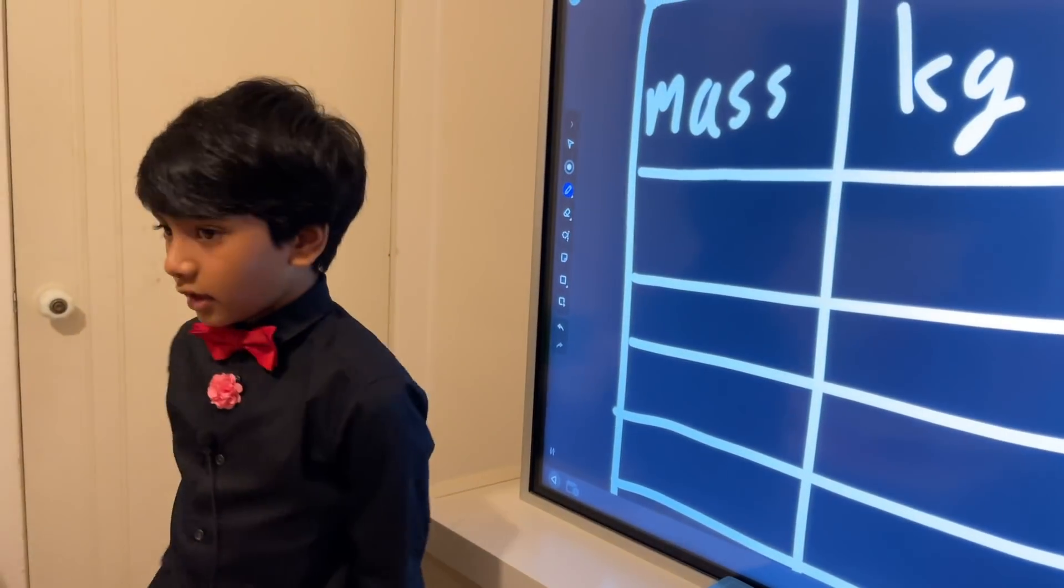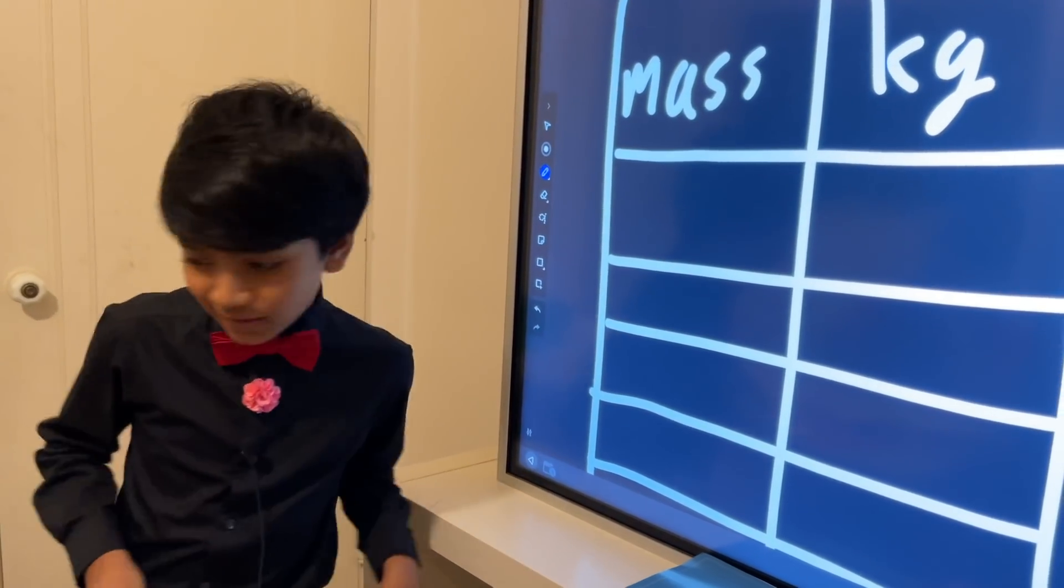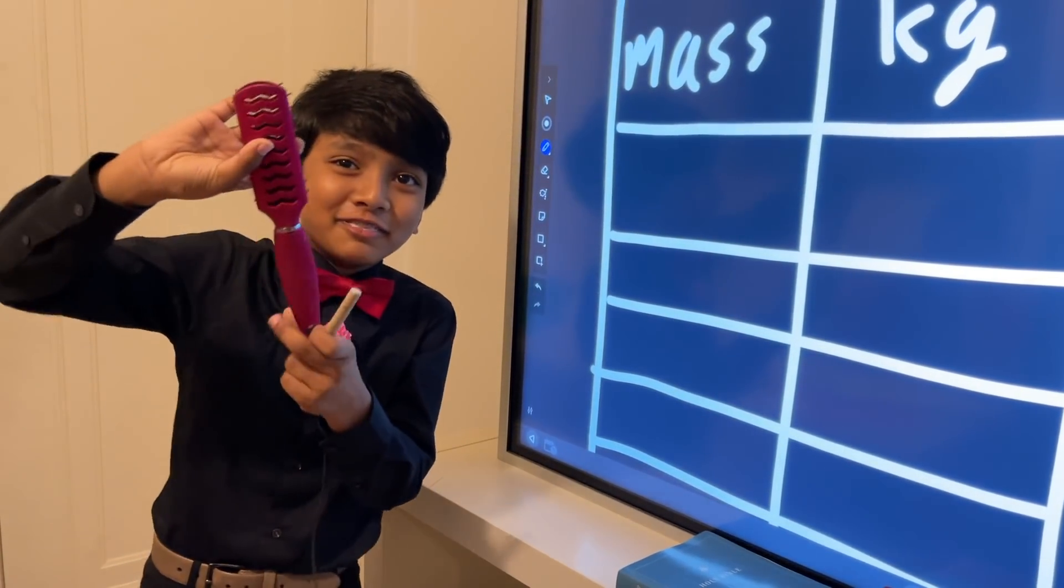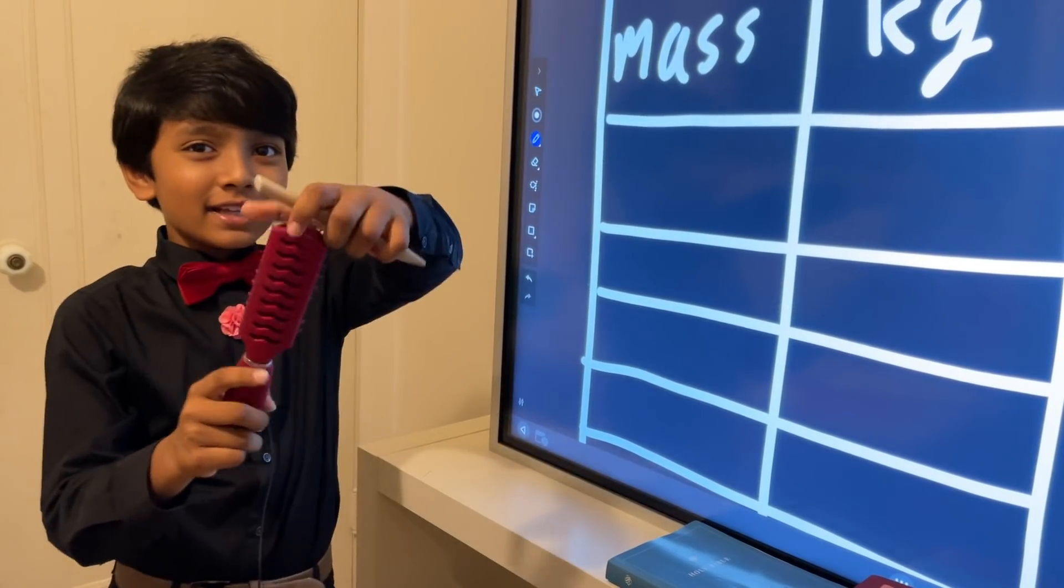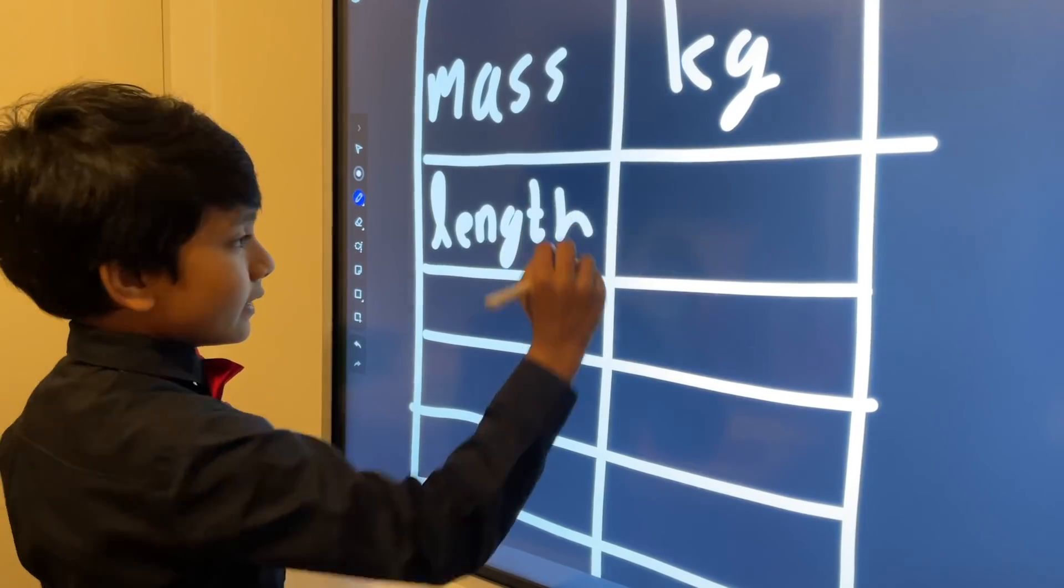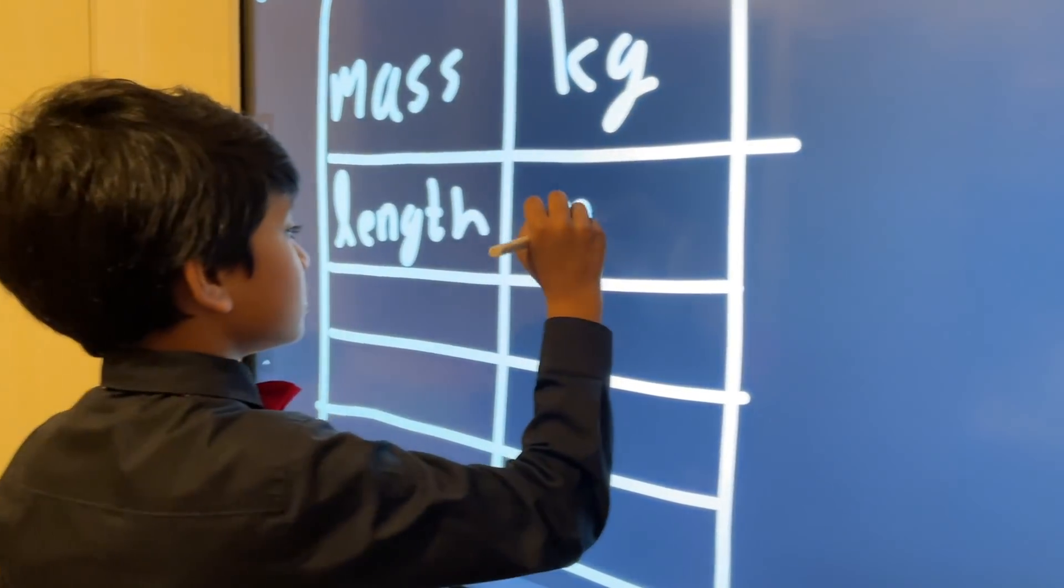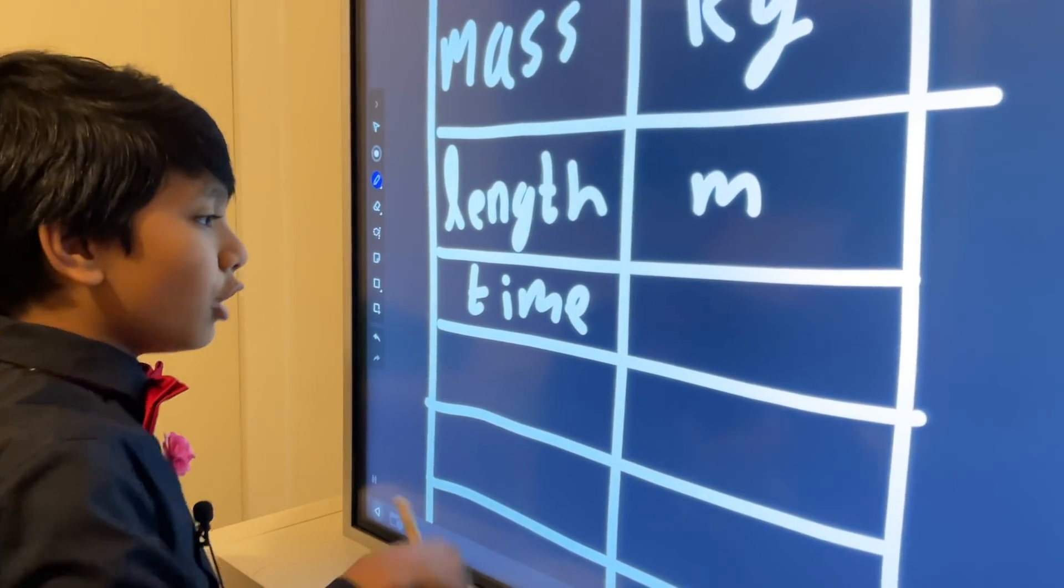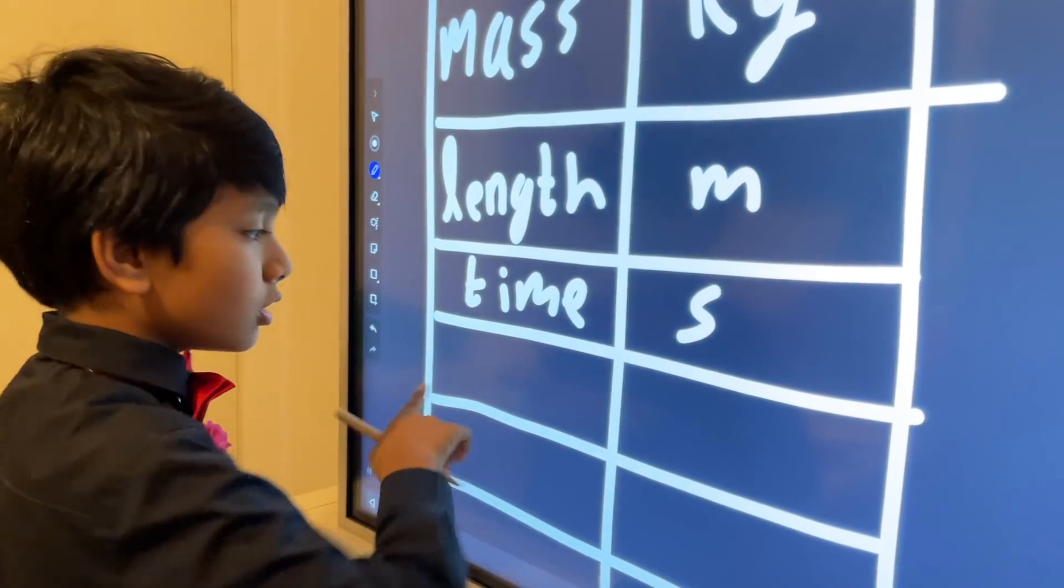Go to length. What is length? I don't have a ruler here. I think this is close to a ruler. So, we have a comb brush, and the length here is pretty hefty. About one foot. And the scientists use meters. Time. Time is basically how long something takes. Seconds.